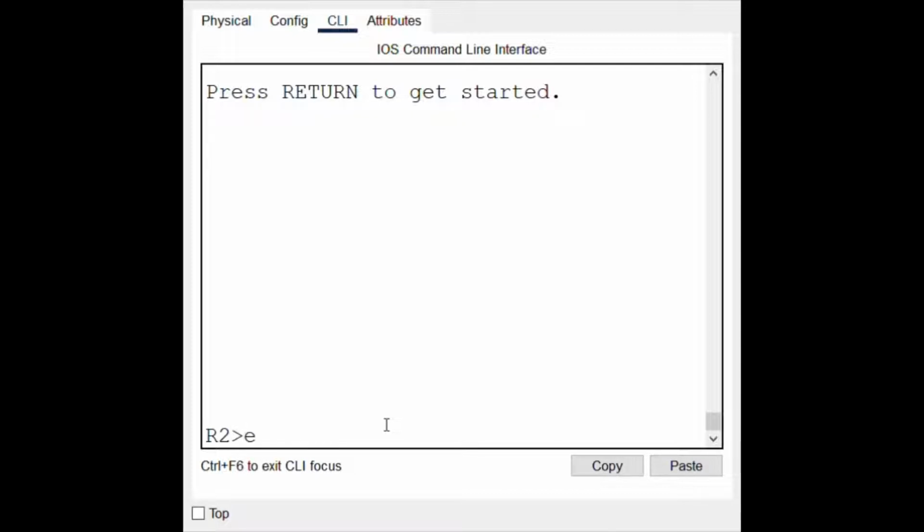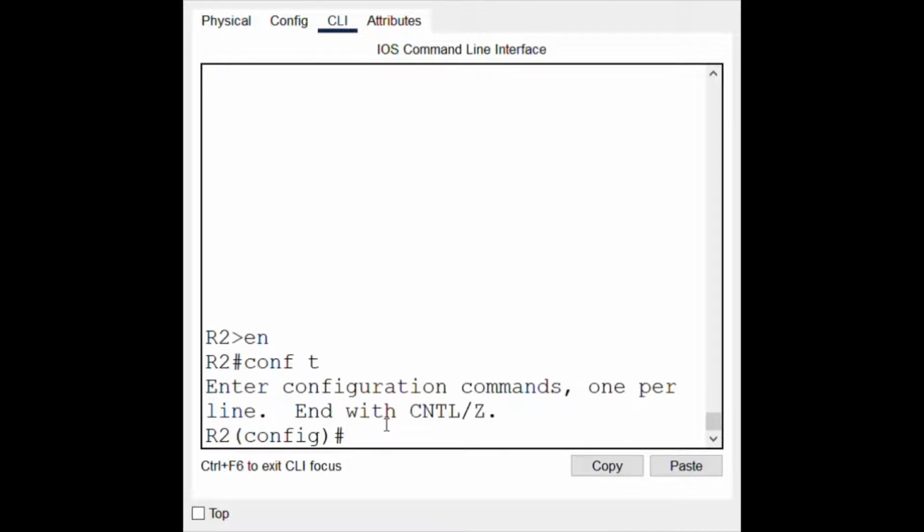So I will type in EN for enable to put me into privilege mode, and then config T puts me into global configuration mode. I can now program my interfaces. First, I will program interface serial 0/0/0/1/0.